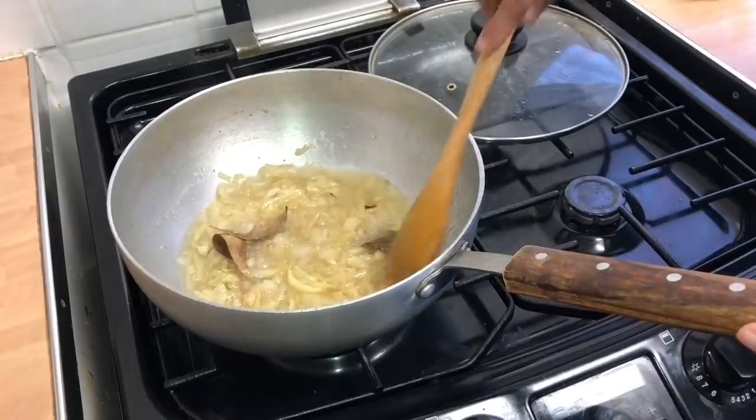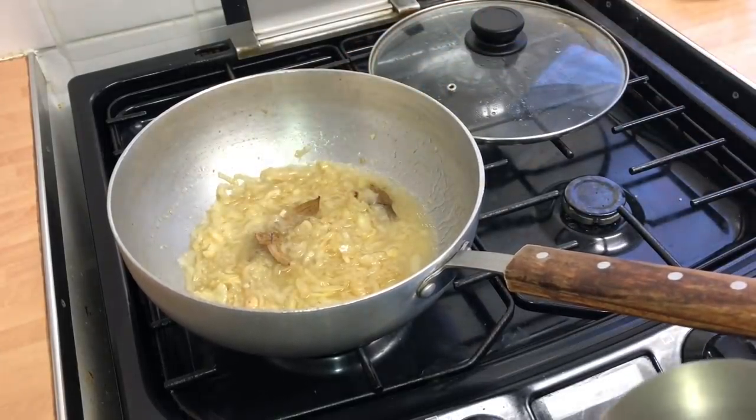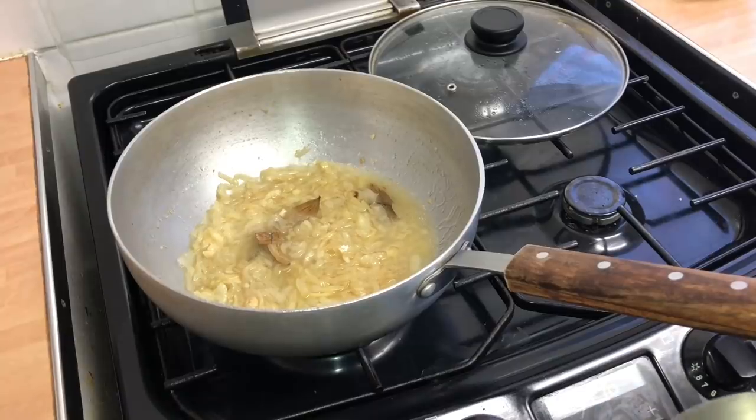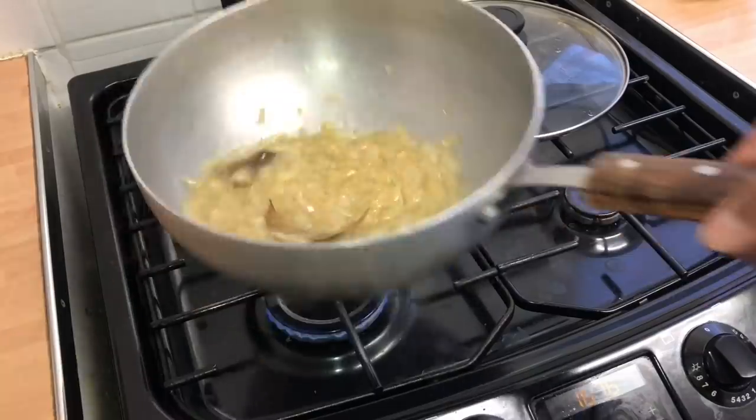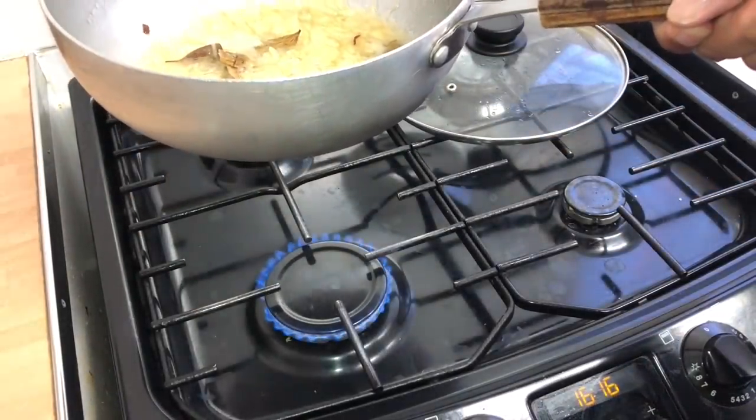Now if you realise, we put the garlic in first, caramelised the garlic, then we put the onions in, and we didn't put any ginger. We don't use ginger in fish curries in Bangladesh. Especially in the Sylhet region. In other regions, they do put ginger, I've seen, but how we have been eating since we were young, it's just been garlic, to be honest with you, and we use quite a fair bit of garlic.